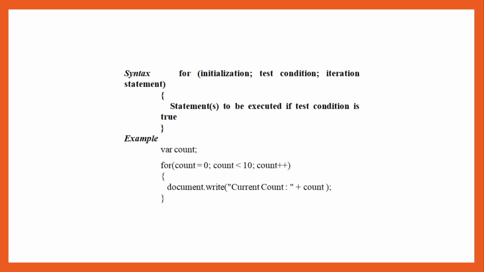It will print the count value, that is 0. And again increment the value by 1. Now the count is initialized with 1. 1 less than 10. Again it will print the value, and so on up to 9. It will fail when the count value is 10. 10 less than 10, the condition fails. For is also an entry loop.